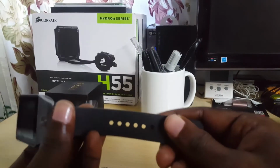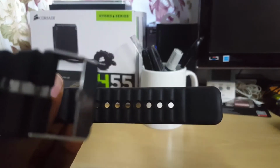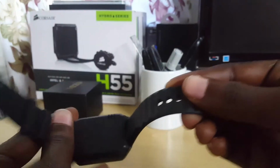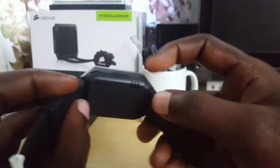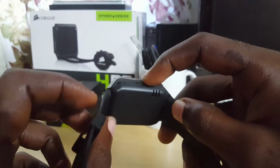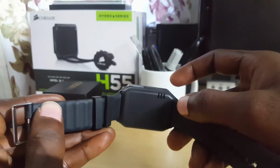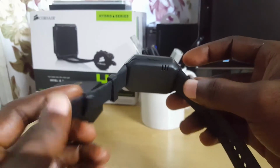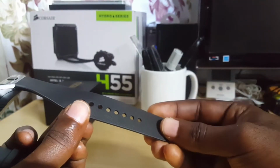I like the build material. The straps look very sturdy and firm, as you can see here. They are made out of rubber, and of course you can see the back here, there's a speaker grill along with the charge port and the connection port at the back here, and it's easy to open up. I find that quite easy. SIM installation was quite nice. You can also see my video on that, and of course it fits quite well with various strap adjustments to fit almost any size wrist.